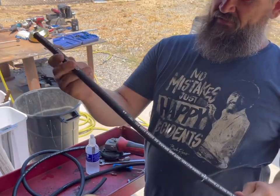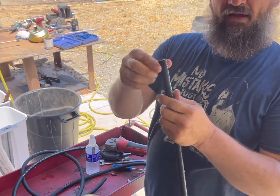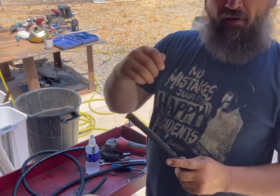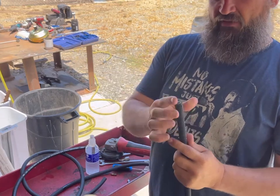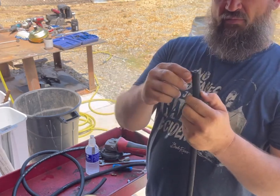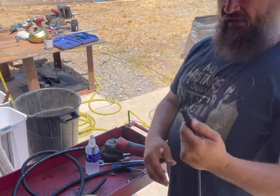Now, I haven't done this much of this fabric outside. Most of mine is stainless outside. And when I do that, I wrap it with electrical tape, then I cut through the electrical tape, and that tries to keep everything together so it's easier to get the end on. What I'm going to do is make a test cut without the electrical tape and just see what it looks like afterward. Then maybe I won't have to use that tape.